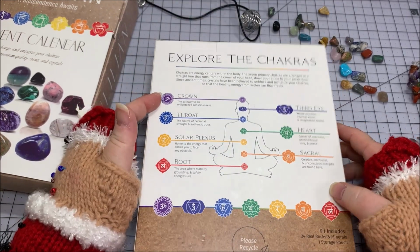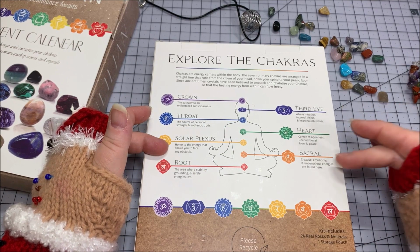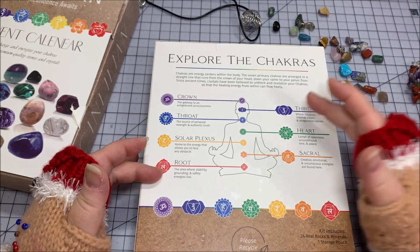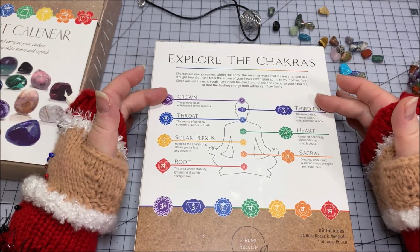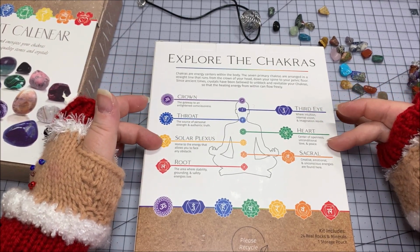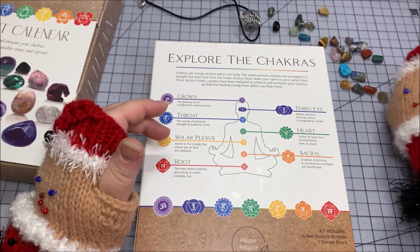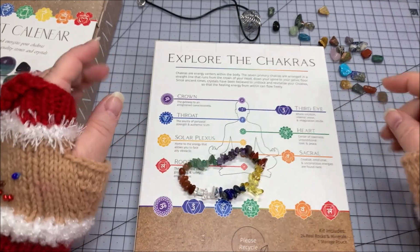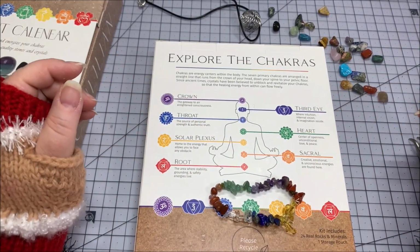You've got your crown chakra, your third eye, your throat, your heart, your solar plexus, your sacral, and your root chakra. They all have different colors and symbols. When you start up here in your purples and you maneuver into the blues, and then you go to a green and a gold, and then the orange, and then finally to the red, that's where they're marrying up all of these different types of semi-precious stones in your chakra jewelry that you see, or your stones.